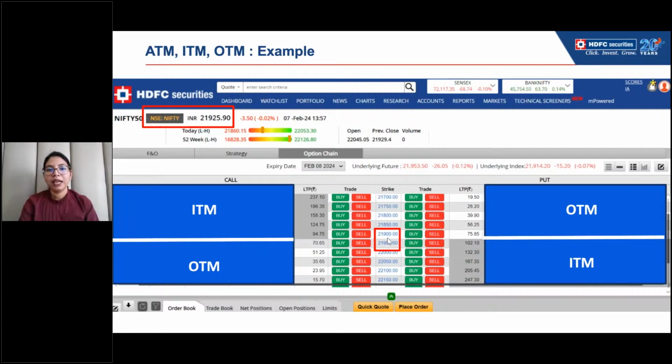Same way in the puts. If the Nifty is at 21,900 and if you are a put buyer, what is your expectation? That it will fall down towards 21,700, which means that first point, that either it has come from 22,100 to 21,900 and now it is going to fall further down, ठीक है? ये केस हुआ, या फिर ये नीचे से ऊपर तक आया 21,900 तक और यहाँ से रिवर्सल लेके वापस से गिरेगा, correct? But in any case it is going to fall down. So these are your safer strikes.